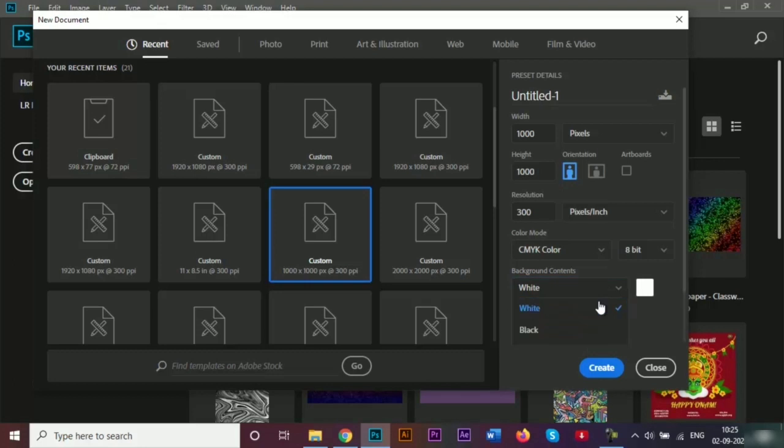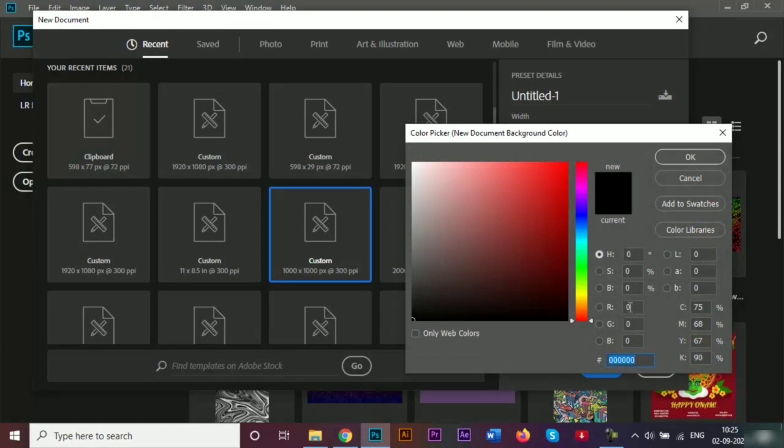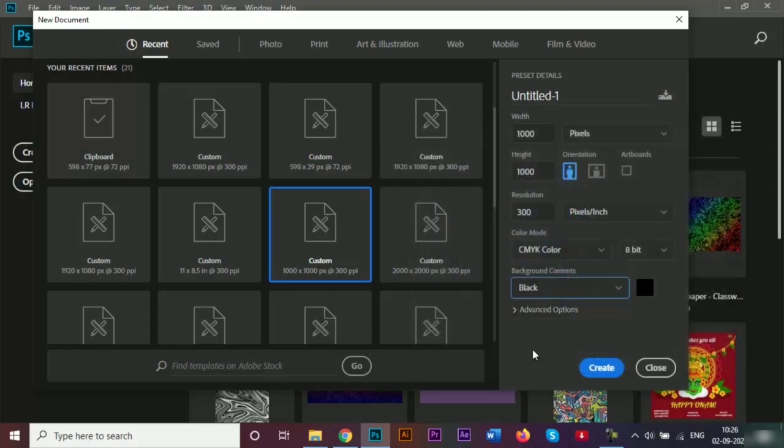By default, you will be seeing that it's in white over here, which means that the background color of your document is going to be white. Of course, in case you want to choose a different color, you can choose black, and then your background color is going to be black. And if you want a different color, for example red, orange, yellow, or any other color, you can choose a particular color from the slider over here, drag this, and see which color suits you best or you want to experiment with. Okay, so I'm going to come to this point later.